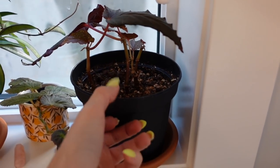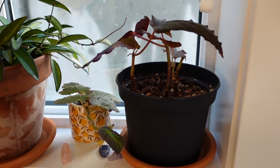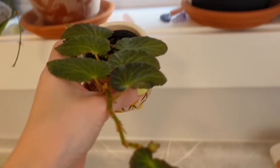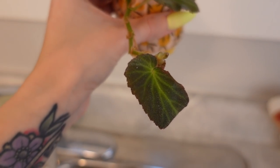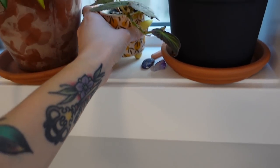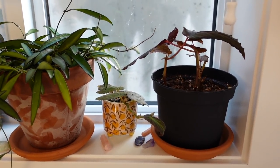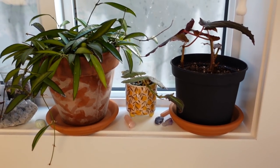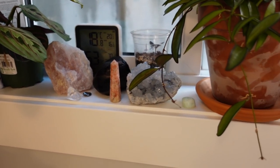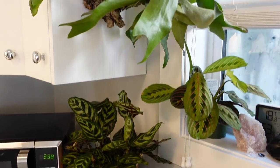Begonias not doing great, guys. My Linda Dawn has put out some new leaves, but I just feel like maybe in the spring it'll come back — this one has been really unhappy as well. My Brazilian Lady dropped all these leaves except for that one on the end, and it just has that empty stem now. I feel like it might be temperature-related — it's pretty cold on this windowsill and I just don't really have anywhere else that I can move them to. They don't get a lot of light there either — it's really not a great spot. I think during the summer it'll be fine, but during the winter it's only 18.8 degrees in this area. The ones over here are actually not doing bad though, so that's good.